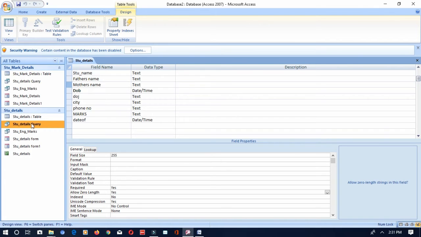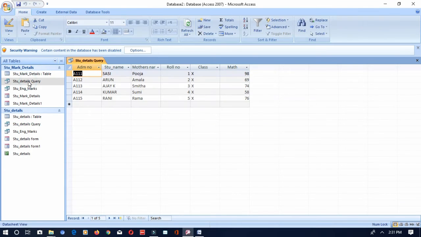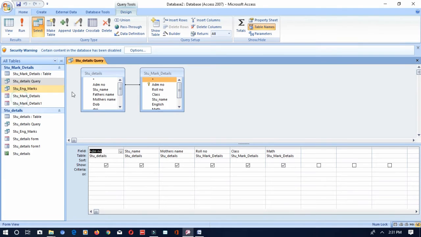You are all already familiar with how to create queries using query wizard and query design. So this is one sample query, the student details query, in which I have displayed only the max marks of the particular students. I have related two tables. Just go to the design view, in which we have combined two related tables, student details and student mark details. We have taken all this data. Here I wanted to apply some condition and get the data displayed.